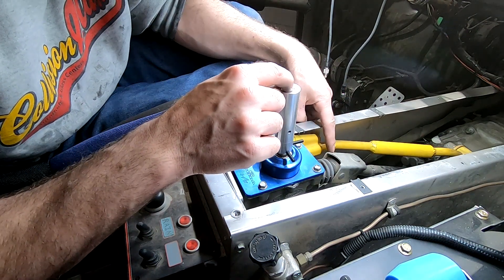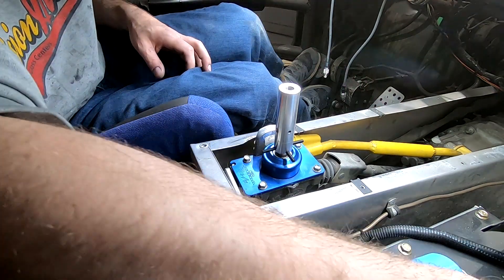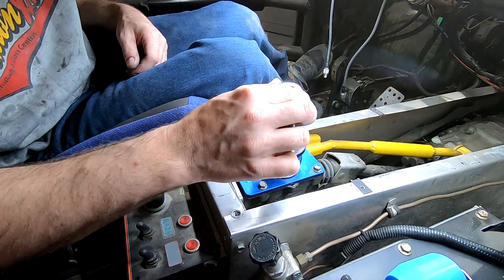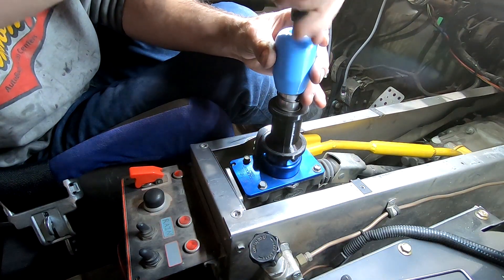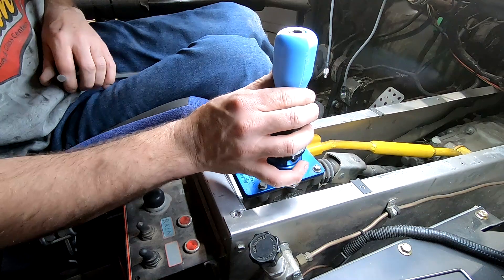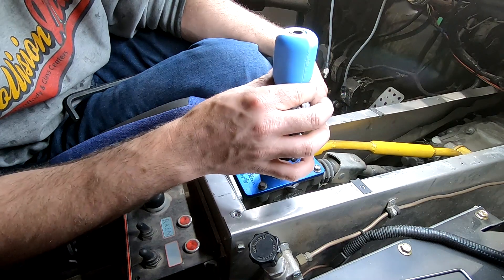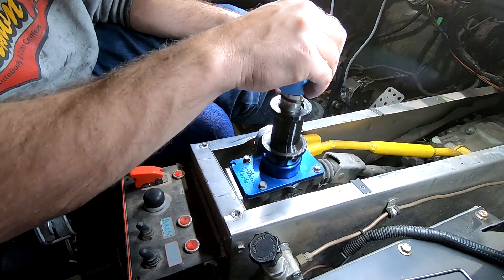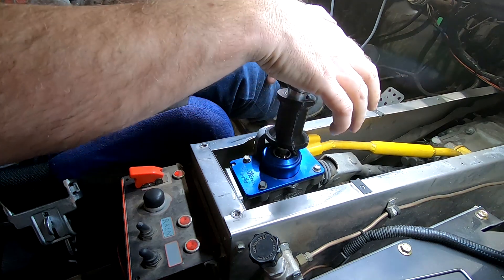They are all on. Yeah, this is feeling awesome already. The tiny little bit of play that's left is actually, I think, one of the joints down here — not the shifter itself. Next is the lock collar. Spring fits right in there. Look at that — any little bit of that movement is moving the shift arm down here.